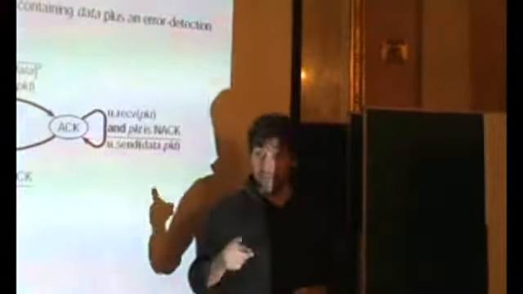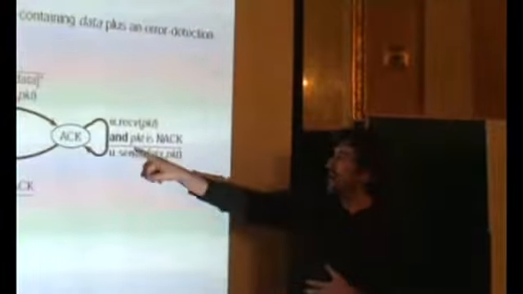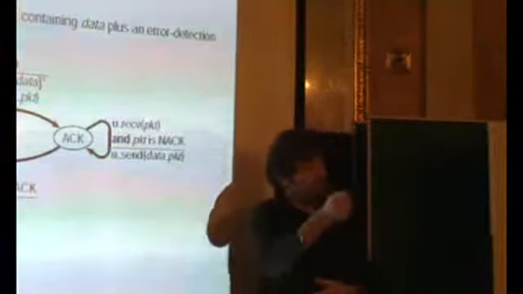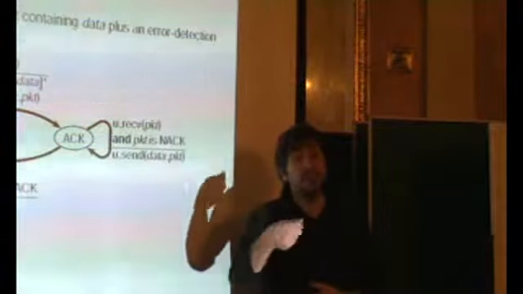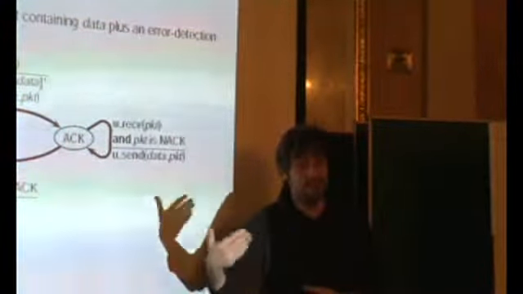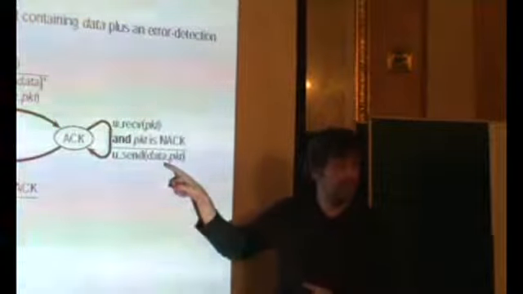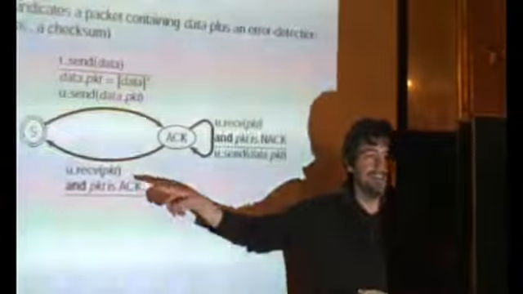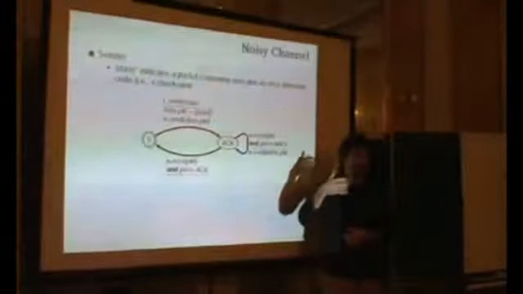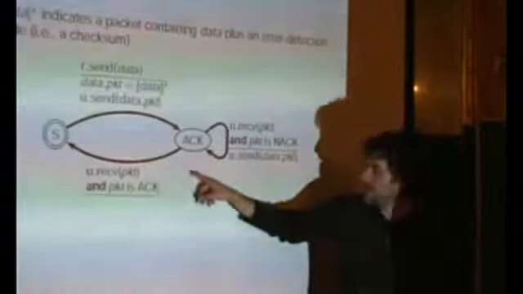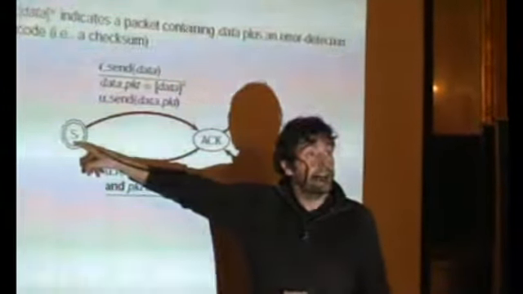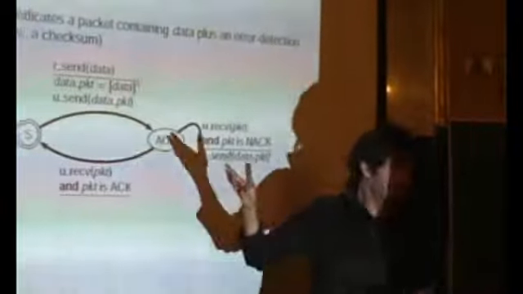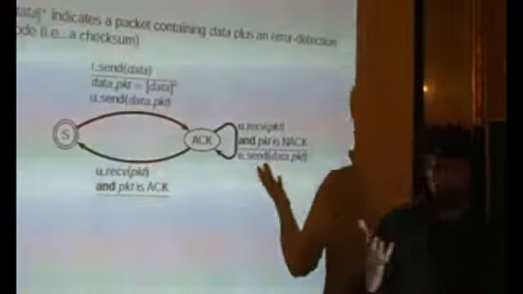But it's for me. And the packet is a NAK, meaning it's negative feedback. It's somebody telling you, excuse me, I didn't understand. Could you please repeat what you just said? Then you resend the same data. So you repeat again. If it's a positive ACK, those things are positive ACKs, right? Then you go back into this state, and then you let the application send again. That clear? Yes?